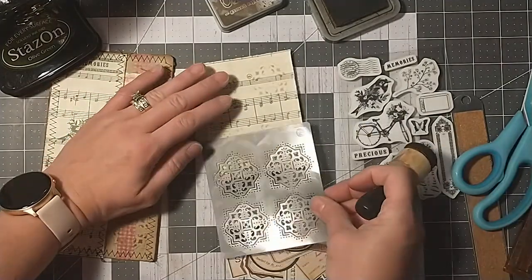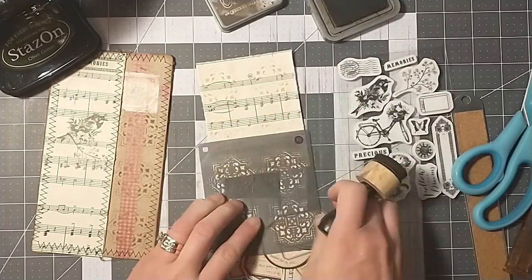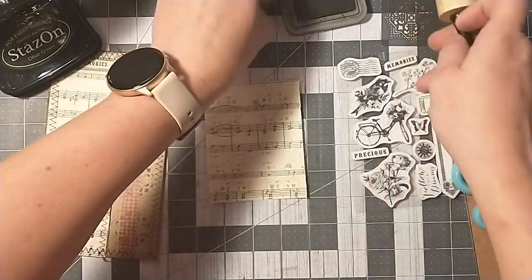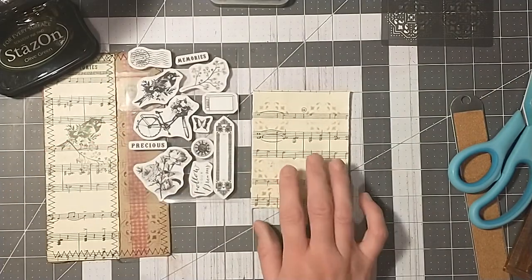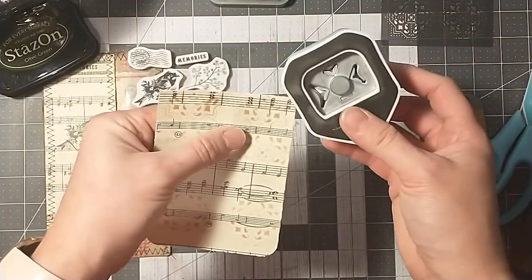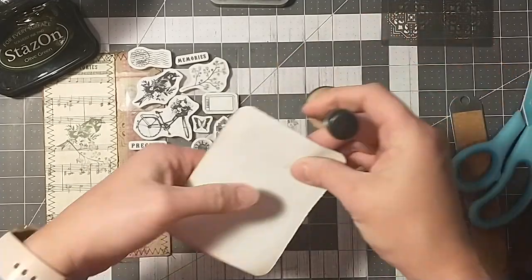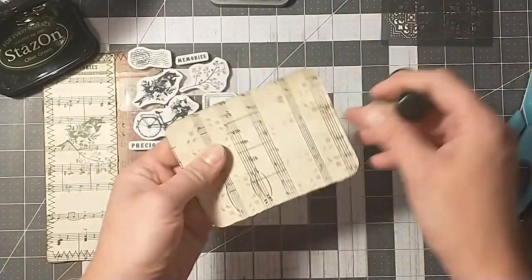My highly technical stamping — or stenciling method. We're getting the essence of stencil. I saw wallpaper the other day with a pattern like this — it was a really old house and it was really pretty. Now let's see which one of these should we use on here. I'm also feeling like I want to round the corners on my little journaling card. So now we're just playing with our journaling card. Of course we've got to ink — I love my inky edges.